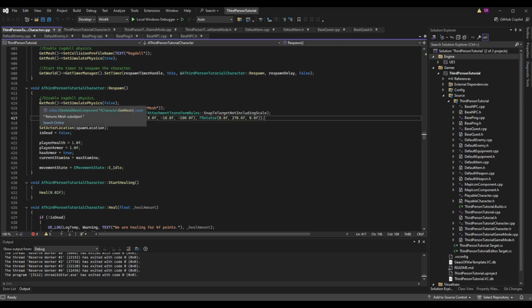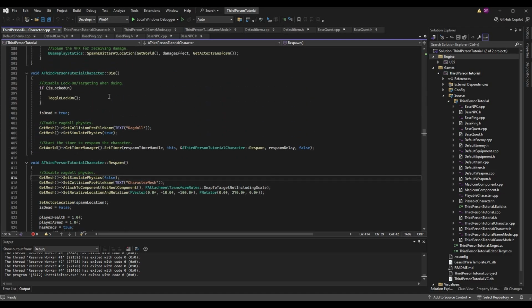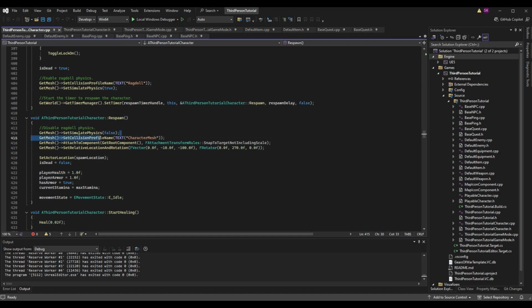So first things first, we are getting our mesh, which is our skeletal mesh for our character, and we're calling set simulate physics on it false. Again, in the die function, we were setting simulate physics to be true. At this point, we don't want to simulate physics anymore, so we're setting it to be false. Next, we're going to set the collision profile name for the mesh to our default value.